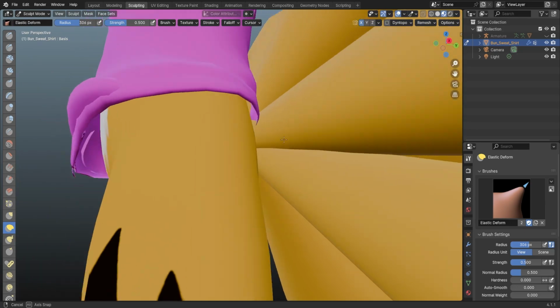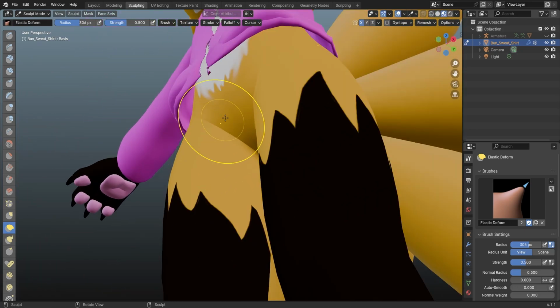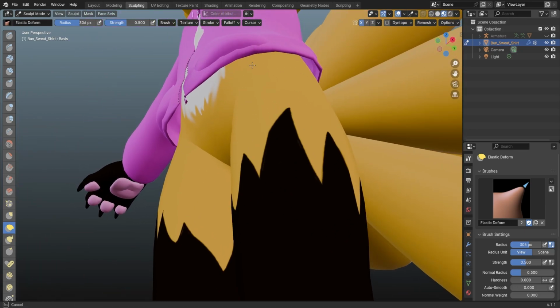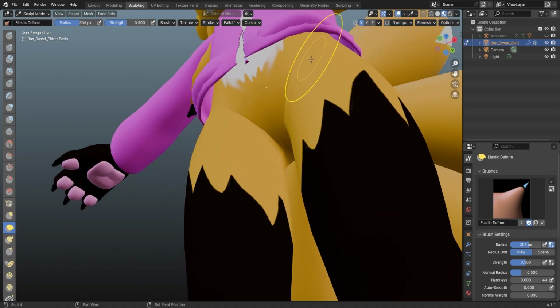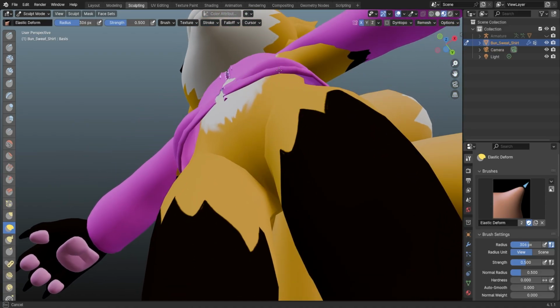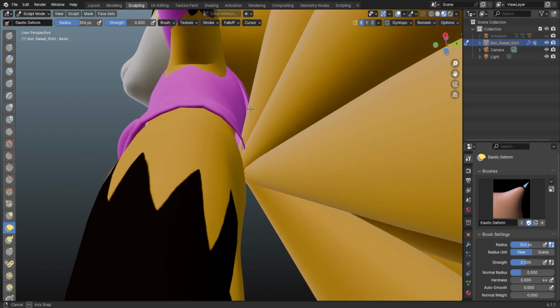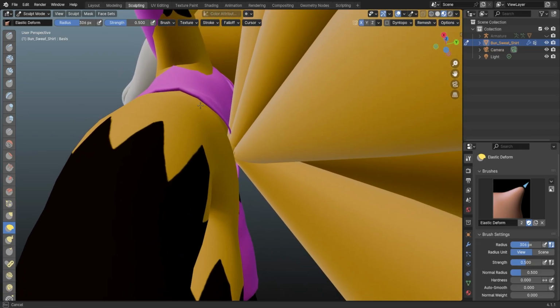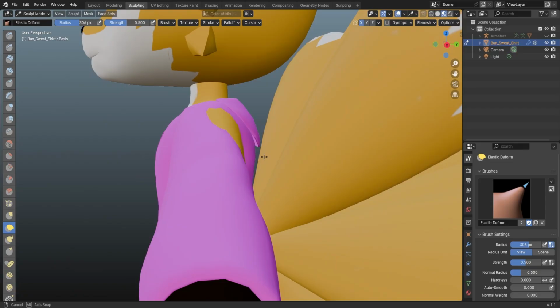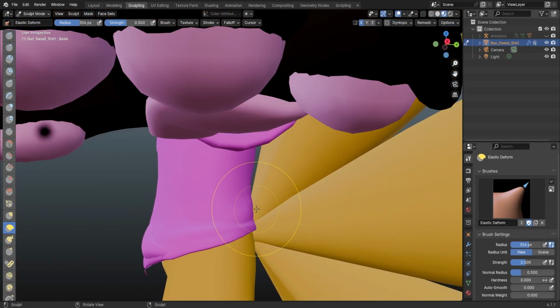You can end up pulling things a little too far, so you may not want to pull a huge area. You may just want to pull in a little bit. If you find that you're pulling too much, where it's really hard to get the area you want to pull, try reducing the radius. You can go a long way.